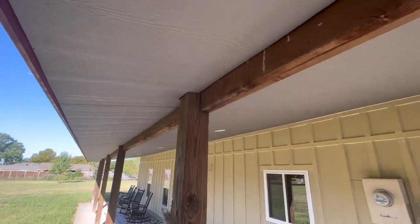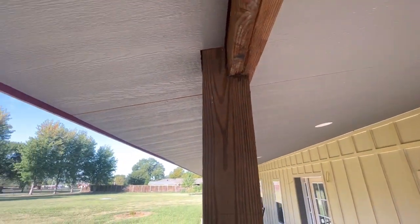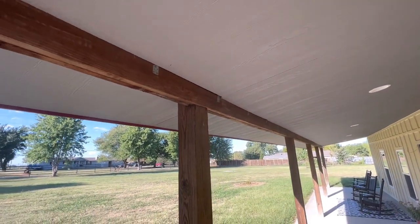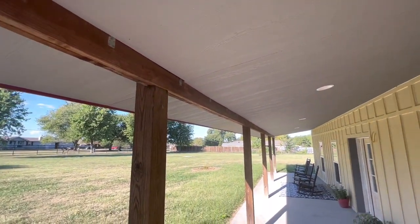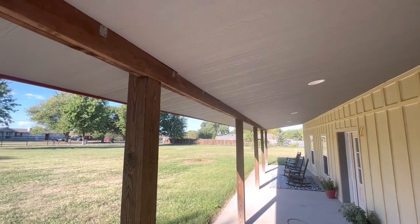The stuff that we got at Lowe's, we're going to be working on cladding this beam right up here, which proves to be quite a chore. Not going to be as easy as it sounds. So y'all just have fun watching us do this.